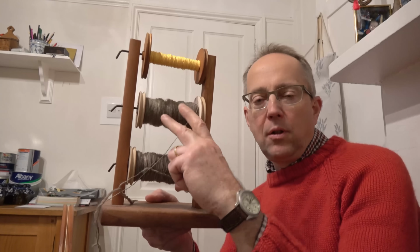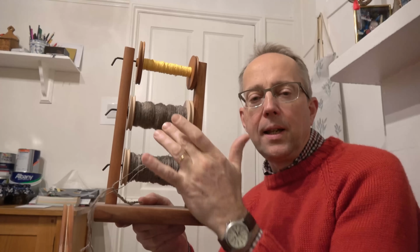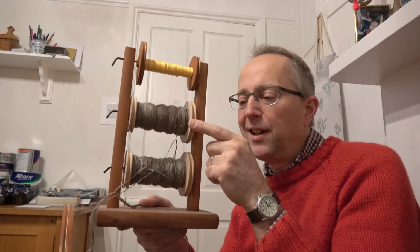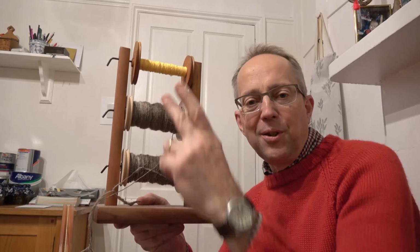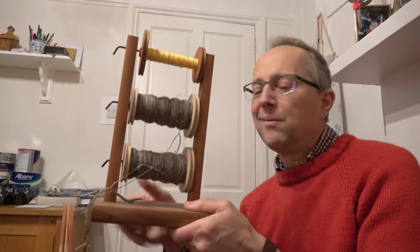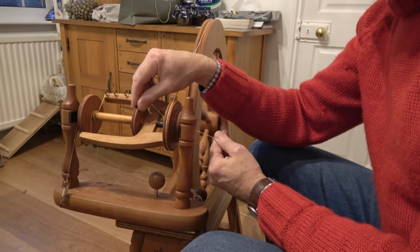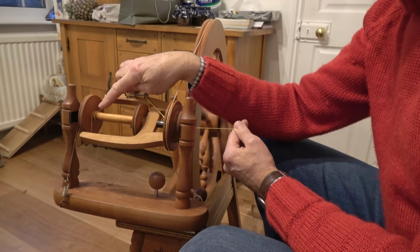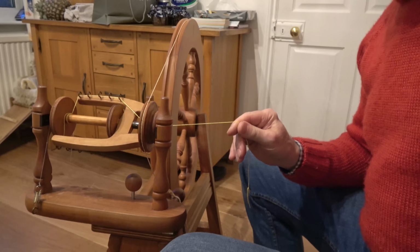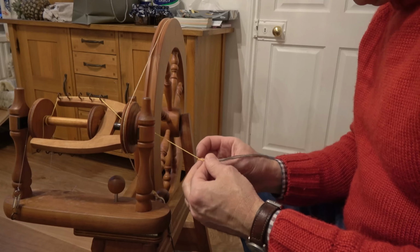So I've put the 2 bobbins full of the single ply on my Lazy Kate, and this holds them, and they can spin around nice and freely on here. I can then, using the spinning wheel, join these 2 together to another bobbin that I've loaded up on the spinning wheel, and that will give me my 2 ply. So this is the bobbin that I've put on the spinning wheel. I've put this yellow leader thread on here, and what I'm going to do is tie my 2 threads from my Lazy Kate, and then I can start.